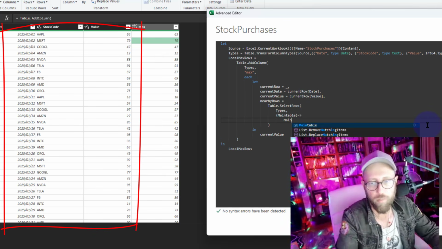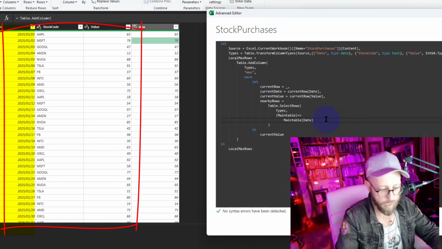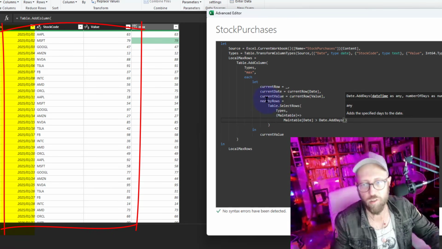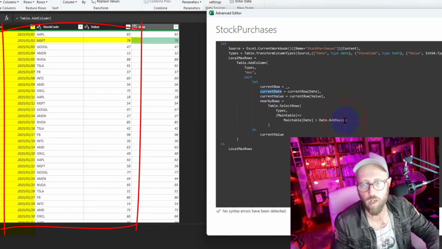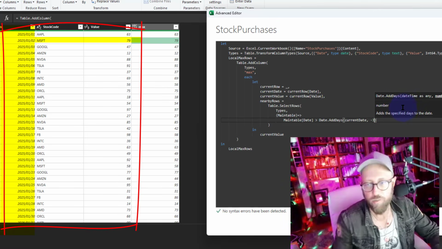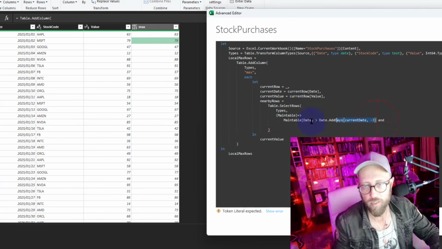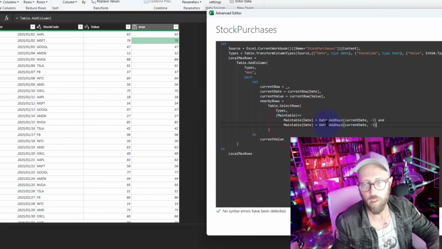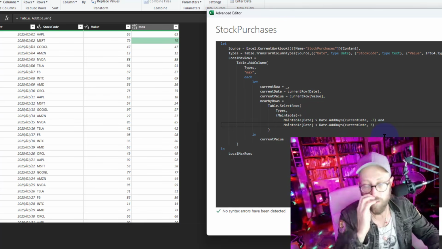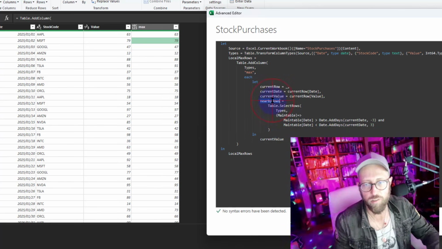And I'm going to say from the main table, which is this big one, where the date, that column over there, is bigger than date add days. I'm going to add the days to my current date of each row. See, so my current date of each row. And I want to look 3 days back or 2 days back. And I'm going to do the same. I'm just going to copy this. And I want to look 3 days into the future. And I want to make sure the current date is bigger than that. Cool. And now let's just return the nearby rows.